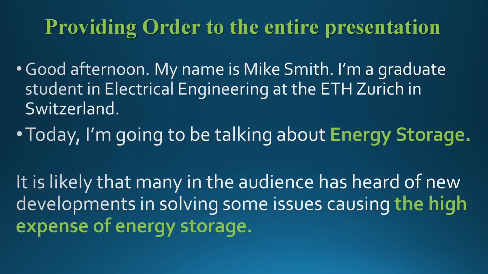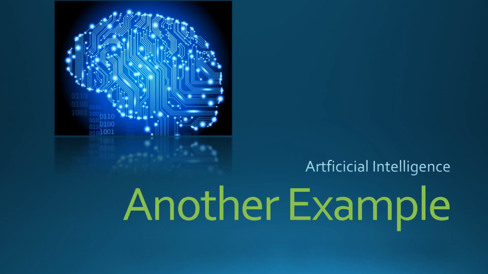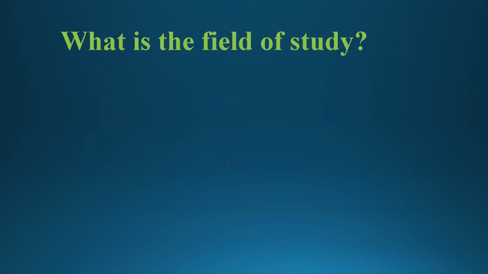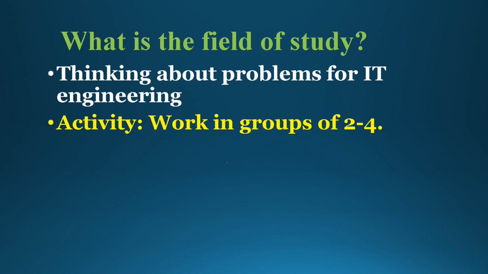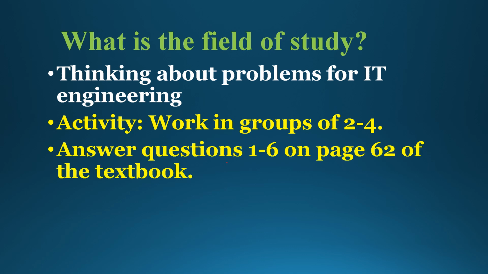So there are other examples. Look at artificial intelligence. It's in your textbook, but we won't look at that today. We'll just simply go through that. What is the field of study? Thinking about the problems of IT engineering, and then we have our activities. Okay, we're going to stop there.